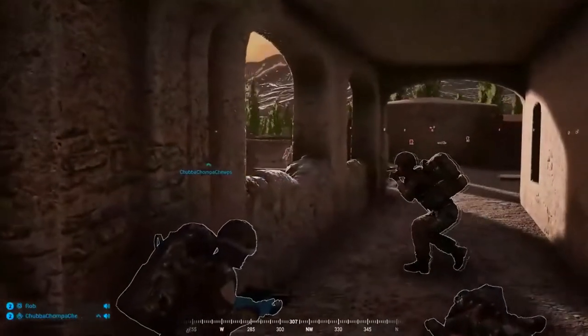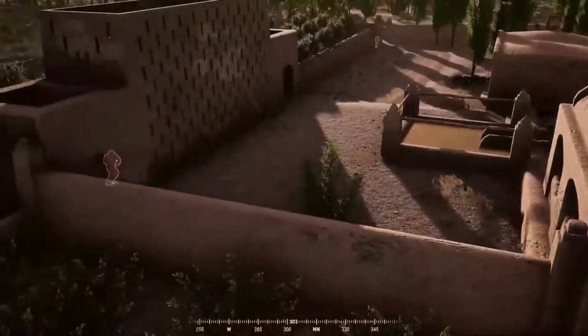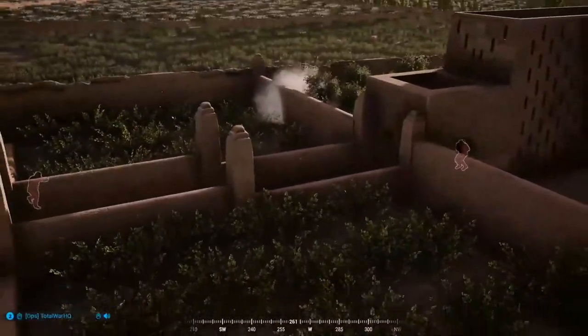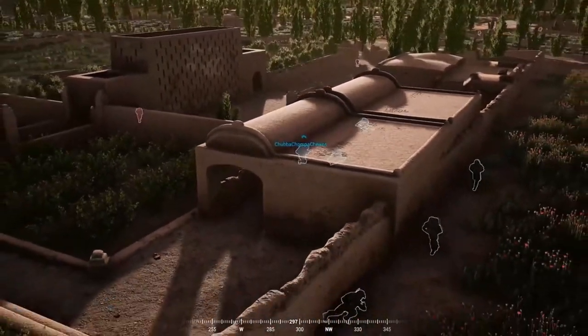Chuck it over the wall. Where are we headed? Murph, we have to clear this compound right here. Get inside. Get grenade inside. Too far. Hey, watch Nora.